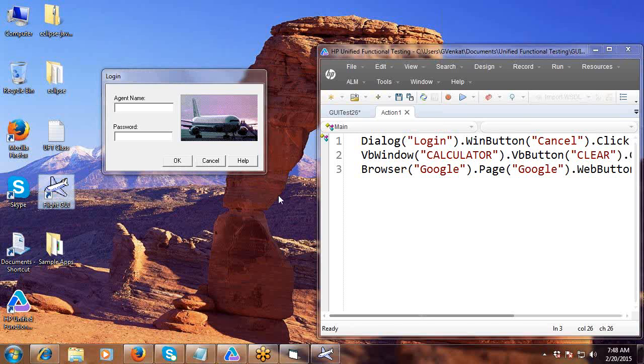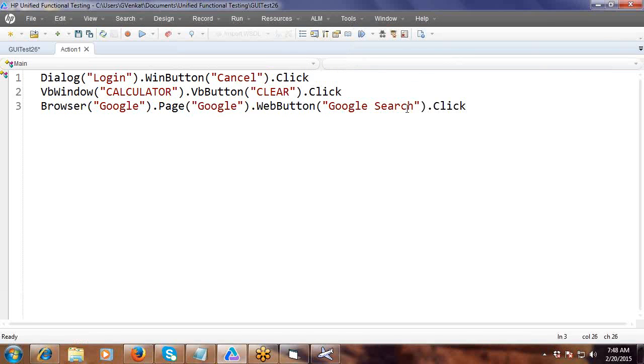Buttons. From the end user's point of view, a button is a button, whether it is Windows environment, VB environment, web environment or SAP environment. But how is UFT recognizing? A button in Windows environment is Win button, in VB environment VB button, in web environment web button.